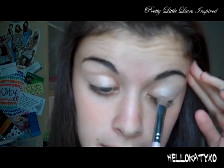On the season finale of Pretty Little Liars, Hannah had a really bronzy eye, which is very unexpected because usually she has the darker eyes, but for some reason she had this really bronzy look. I'm going to take the eyeshadow on my brush and just apply this to the lid, packing it down because the bronzer does create some fallout.